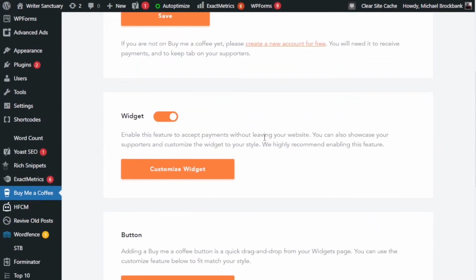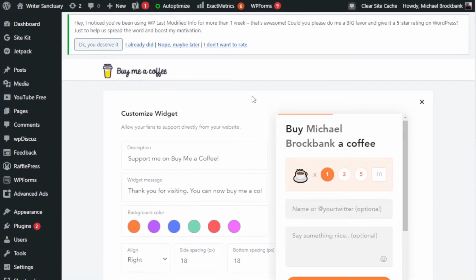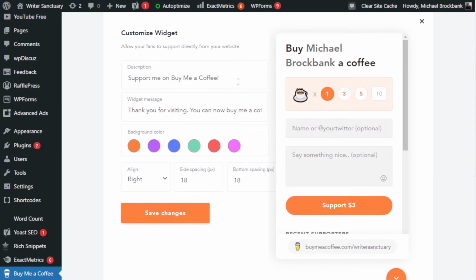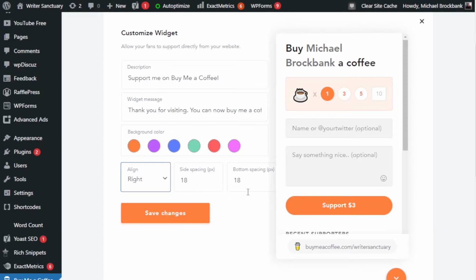This is one thing that I like, is that it's not letting me customize the widget. There we go. Anyway, the widget will let you change position, so you can either do it on the right or on the left. You can change the spacing from the bottom and the sides. You have the same colors as before, so from this aspect, using the widget will probably be a lot easier if you wanted to move stuff around.